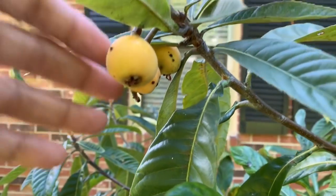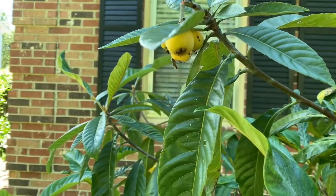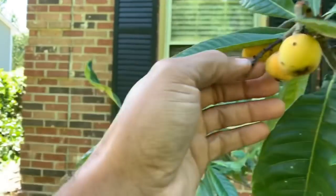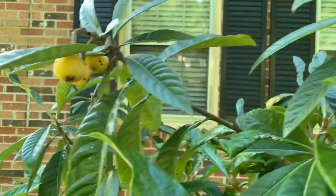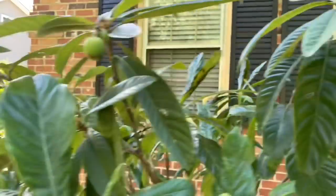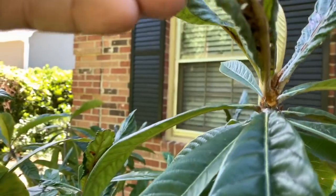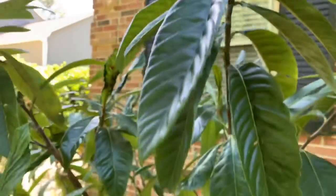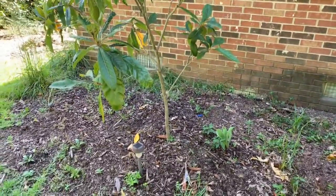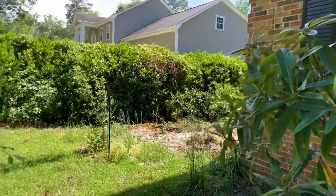But I'm gonna tell you right now, I'm not even worried about the fruit. When I do something like this, I'm trying to save the tree, okay? Keeping the fruit on here right now in the condition that it's in is not doing me no good. The freeze killed off all of the fruit. But look, I'm dealing with leaf spot and all of this other disease. It don't like it right here. So that's what I'm saying. To fight disease and fight everything else, I'm gonna move it where I think it'll like it better.